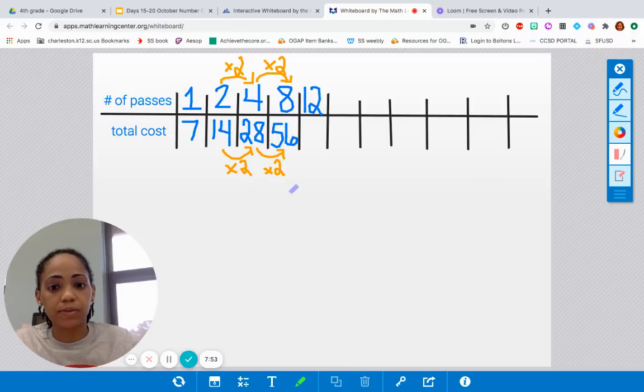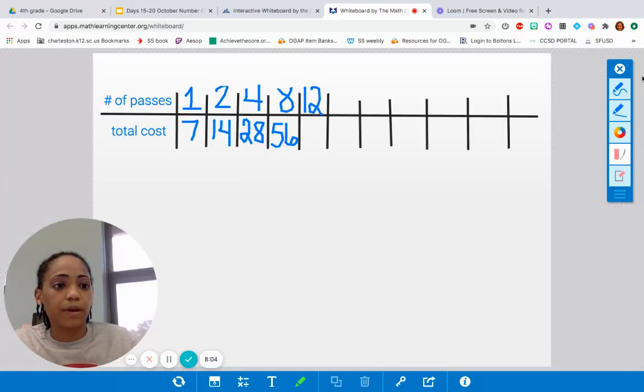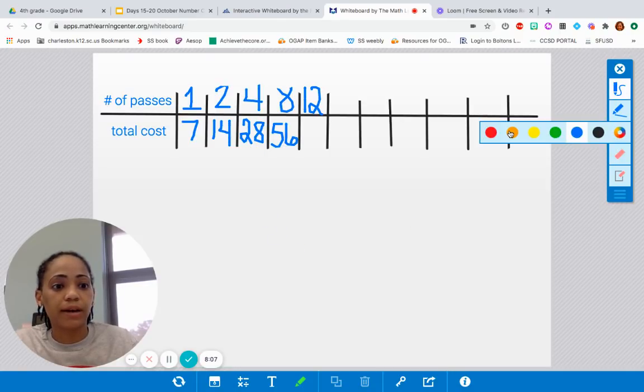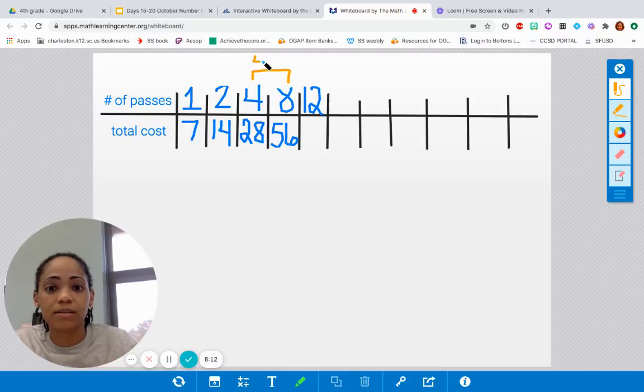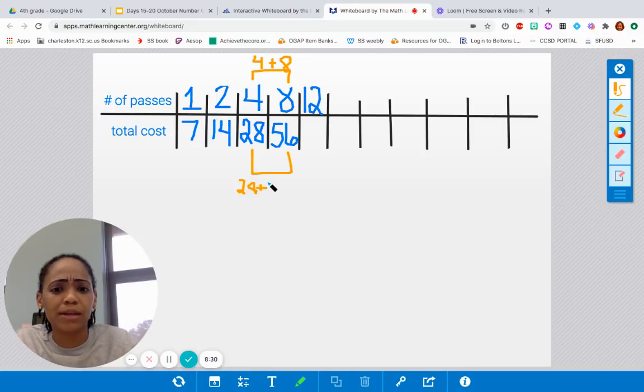So I am going to erase this because you guys know we're doubling so that I can record what that looks like, what we just did here. Okay, so we now have 4 plus 8, which means 12 times 7 is going to be 28 plus 56. So go ahead and figure it out. What is 28 plus 56? What is that going to be?